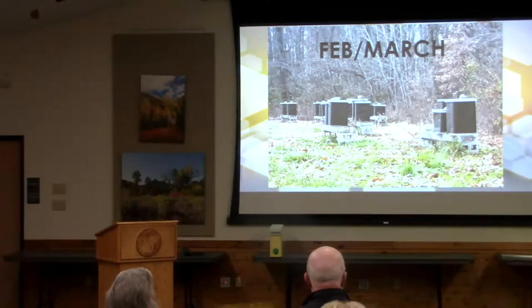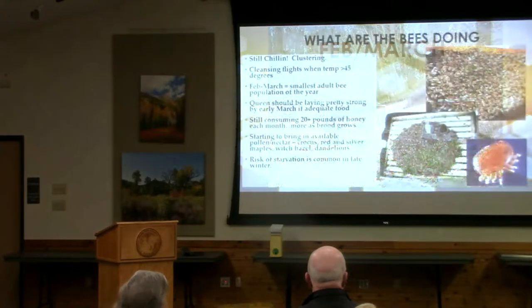So it's a different kind of beekeeping. And last year I started Langstroth hives for the first time. So I've got two kinds of setups going. And I really love top bar beekeeping, but you get more honey out of these. So if you're in it for the honey, right there. The top bar is kind of fun. Less damage to the queen and comb and everything. So it's a nice way to do it.